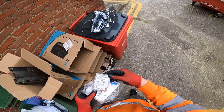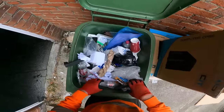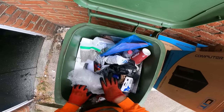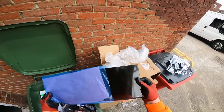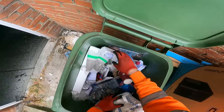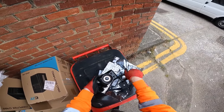What size is this? 500 gigabyte. Not very big. It's alright though, I'll still take it. Some RAM there. Laptop screen, I bet that's smashed. Yeah. That's got some metal on it, I'll probably scrap that. Oh, nice. It's a speaker setup for the PC, nice. Take that.